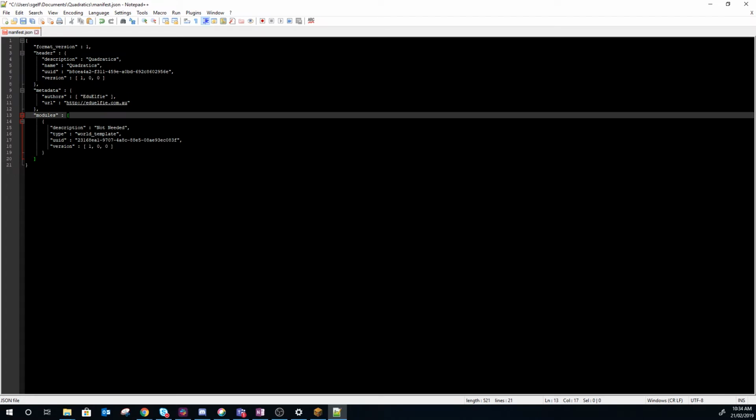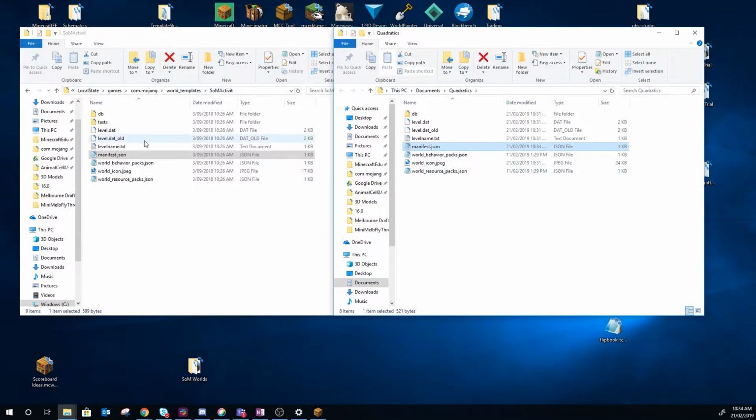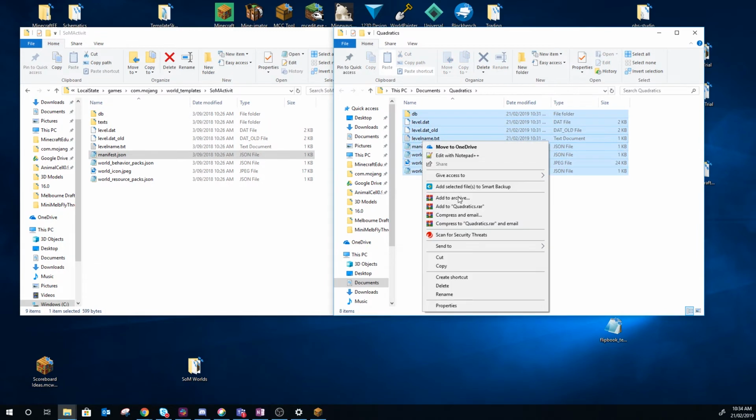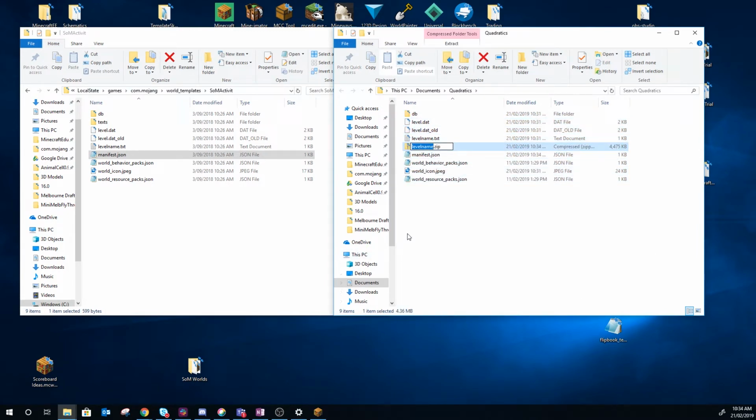All right, so once we've made those changes to the manifest.json file, just save them. And now you just compress all of this, and call it quadratics. But instead of MC world, changing that, we're going to go MC template.